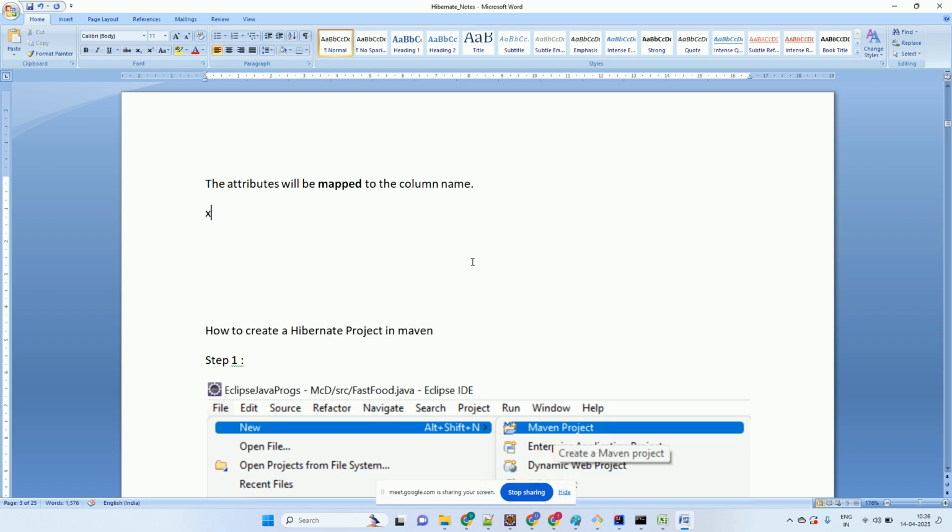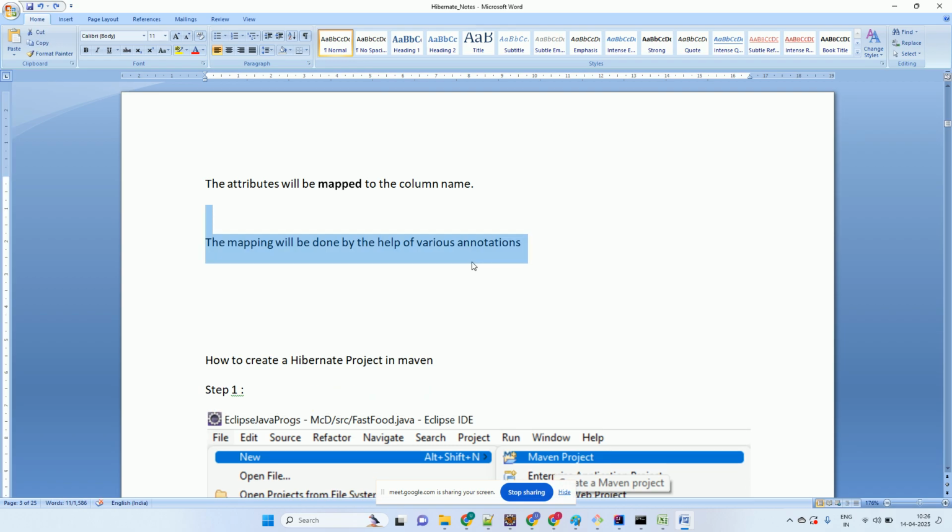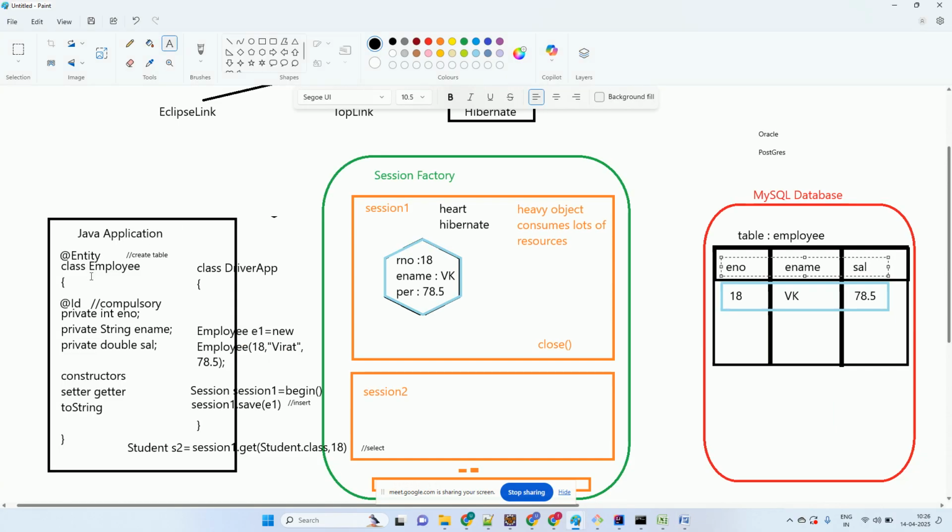Which two annotations have we studied so far in Hibernate? Add entity and add ID. Add entity means that the class whose table you want to create in the database, you will mark such classes with add entity. And every entity class compulsorily has to have a primary key. The primary key we will mark as add ID.